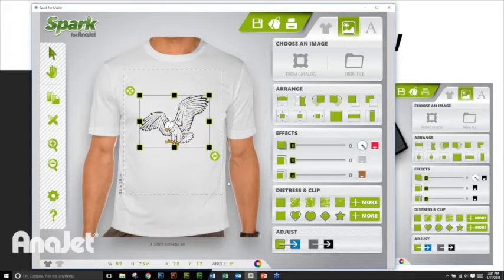So that's another big feature of the Spark. The last thing from the designer aspect that I'm going to show you is Vivid Black. It's kind of similar to what we just described, where you can make changes and remove colors. But this actually, instead of removing colors, changes them. Unfortunately, it doesn't show incredibly well, but you might be able to see it a little bit.